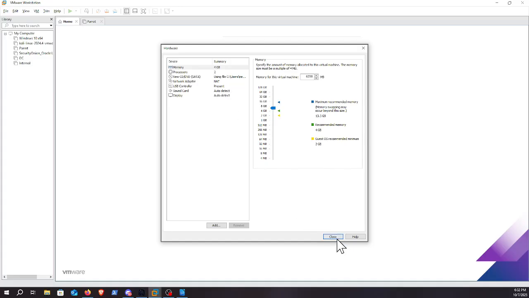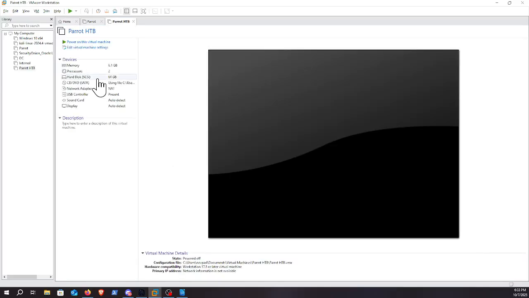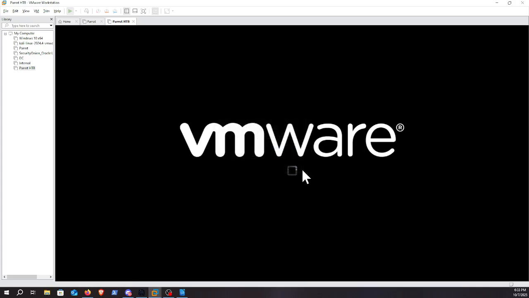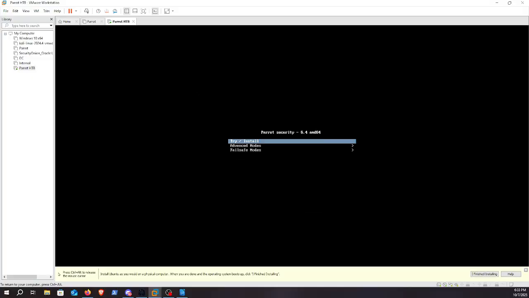All right, everything looks fine. That's good. All right, and click finish. There we go. And I think everything looks about right. So power on this virtual machine. Okay. All right.